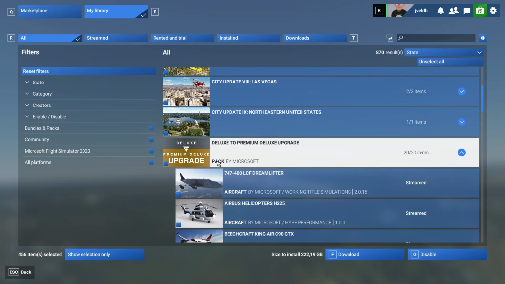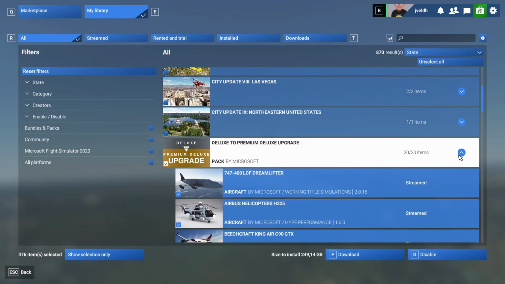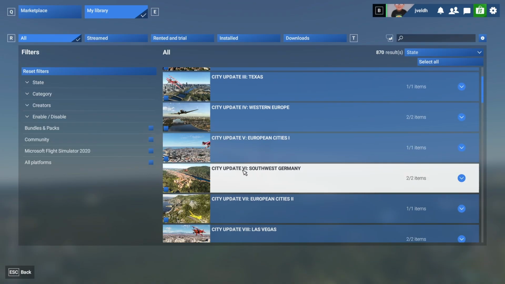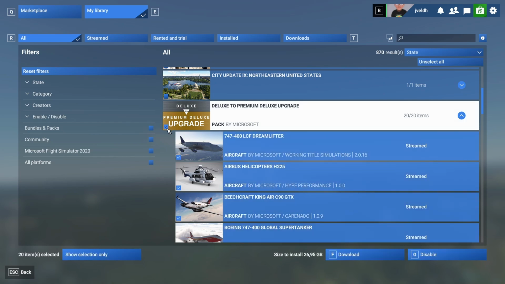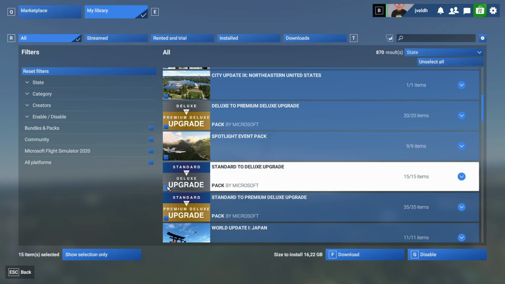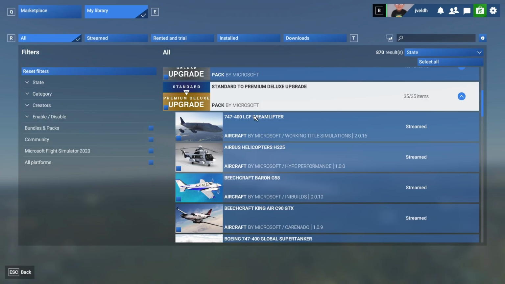The aircraft themselves can also be downloaded, and you can see that if I select these, then there are some serious jumps in the numbers of gigabyte, right? So Deluxe to Premium Deluxe is a kind of a jump. So let's deselect it. Let's see how big those packages are. So let's deselect everything and then select the Premium Deluxe. This requires you roughly 27 gigabyte. And if I select the Standard to Deluxe, roughly 16, and Standard to Premium Deluxe upgrade, 43, because this includes a lot of items. So be aware of that, right?